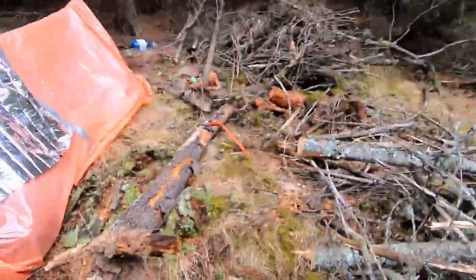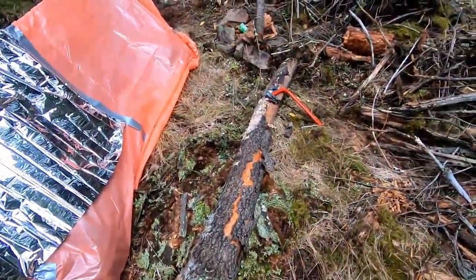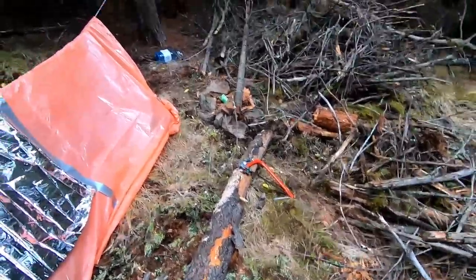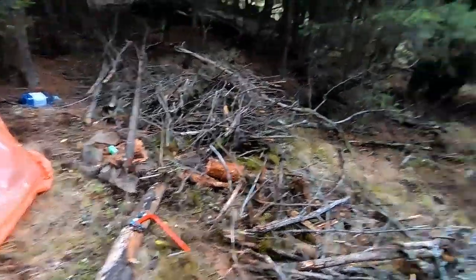And otherwise, I think as long as it's not raining, I found that nice big fat log there to sit on. So I think that's going to be my perch for the evening, just to sit up and basically tend to the fire for as long as I can, until it starts raining at least, and I get too uncomfortable to be outside. I've got a rain jacket, but I really don't want my pants to get wet. So I'll stay out as long as I can and just keep adding wood to the fire. I'll probably give it another 15 or 20 minutes. I just don't want to be burning up fuel that I don't have to.